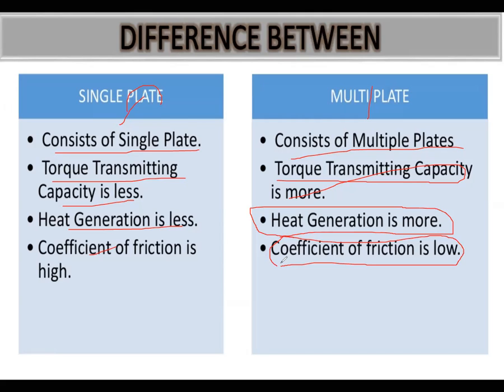There is also a pedal. The pedal force acts on this plate so that the plates bend, away from the flywheel. Then when the pedal force is released, it gets back to its original position. Like that, the working principle carries on in the multi-plate clutch. This is the single plate clutch and the multi-plate clutch. Next class I'll continue with other types of clutches.